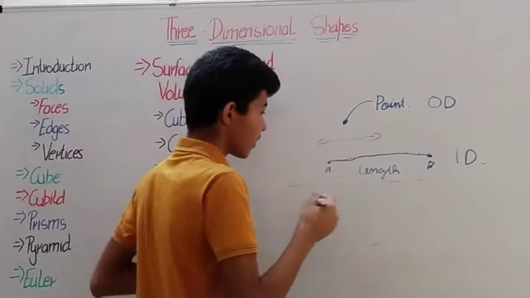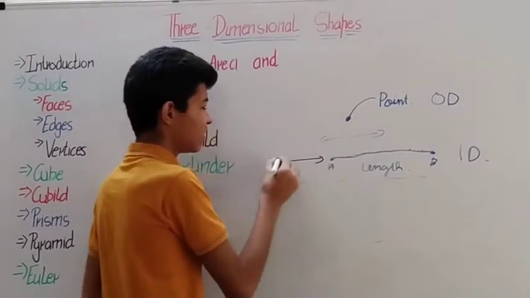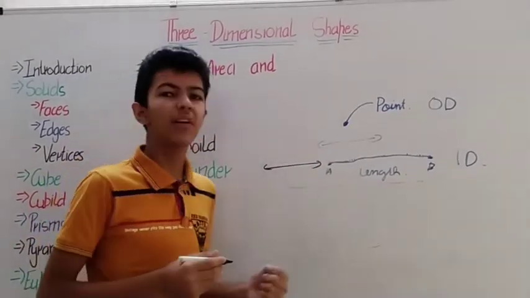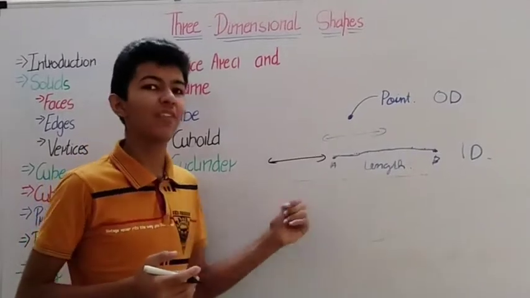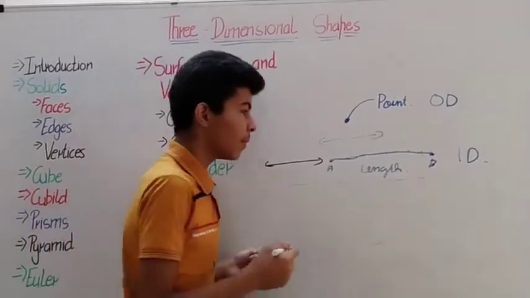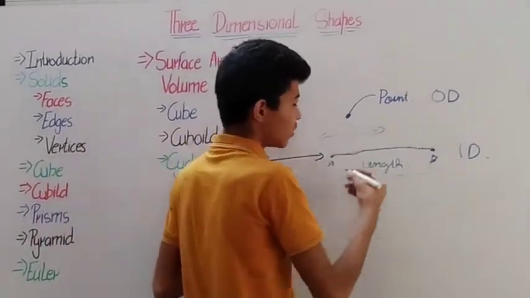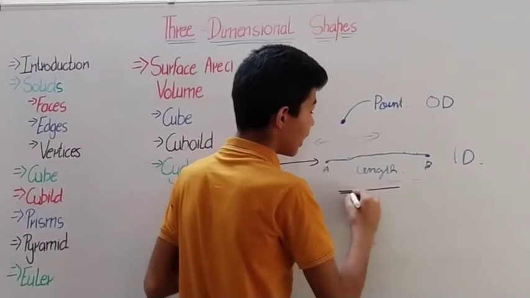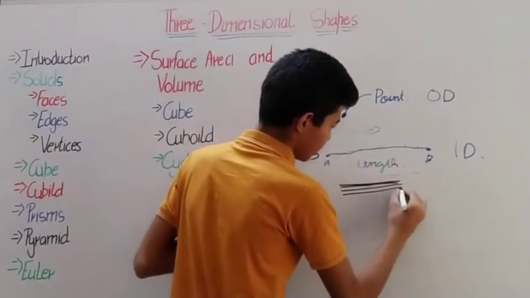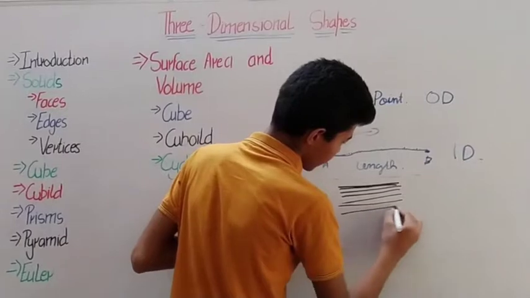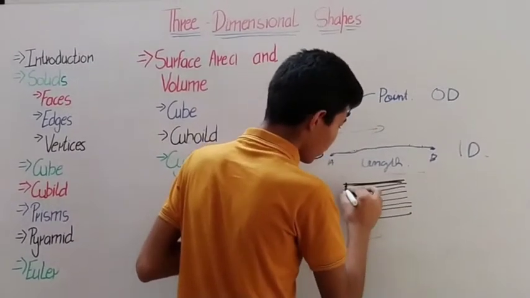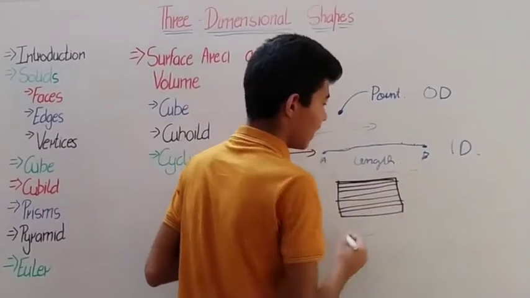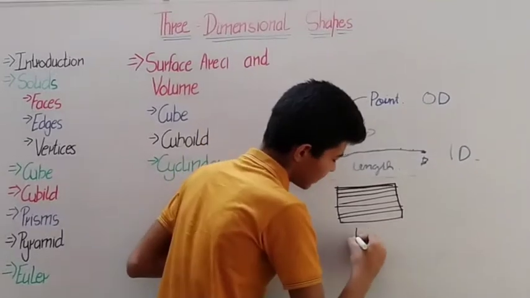Now if I take many lines in the horizontal place, it would not create any difference. It would make the line longer. Now instead of taking this line horizontal, I start stacking them up in a vertical column. So what do I get? I get a plane.